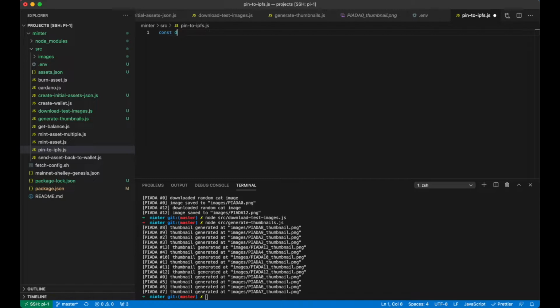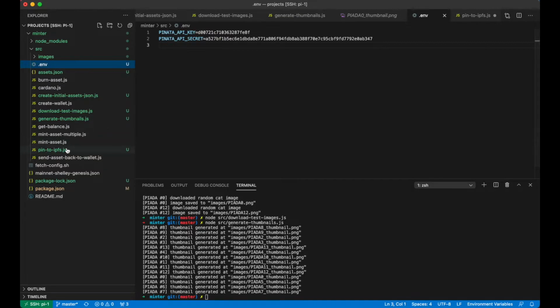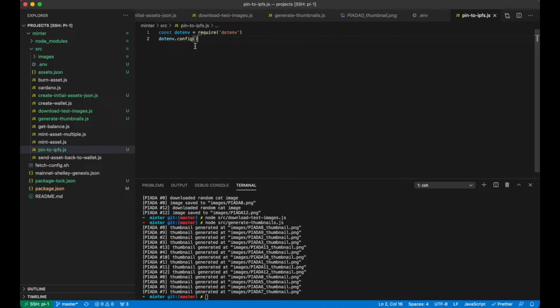Then let's require dotenv. dotenv config will find any file that's in the same directory as this script with the extension .env and load those variables as environment variables. That's what this module is for.